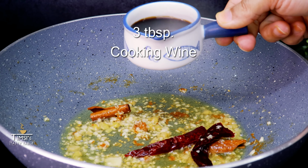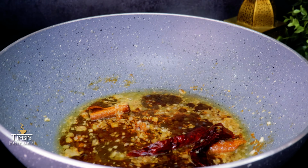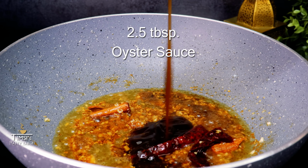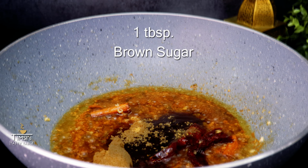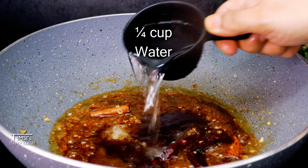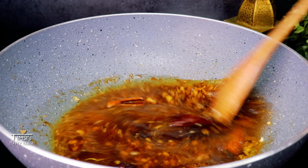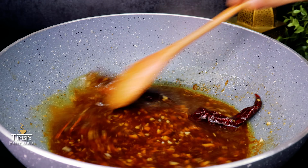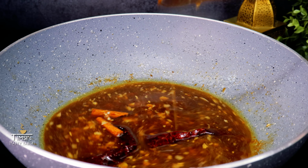So here I'm adding 3 tablespoons of cooking wine or sake, 2.5 tablespoons of oyster sauce, 1 tablespoon of sugar, brown sugar, 2 teaspoons of lemon juice, 1/4 cup of water. Now we'll mix up everything and wait for a boil.